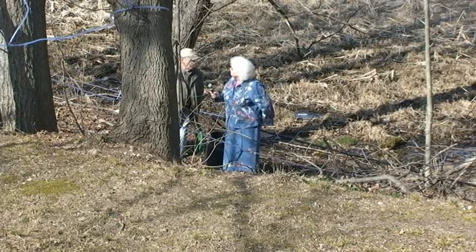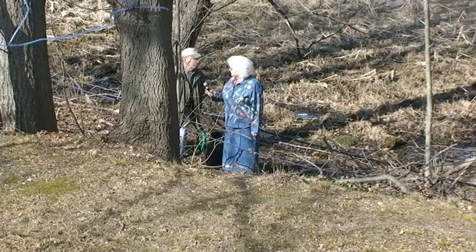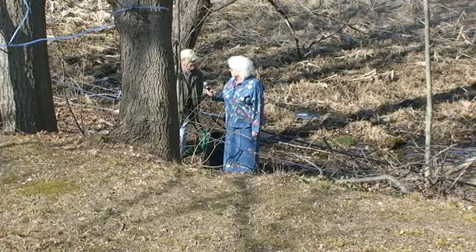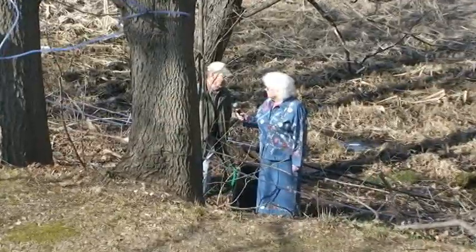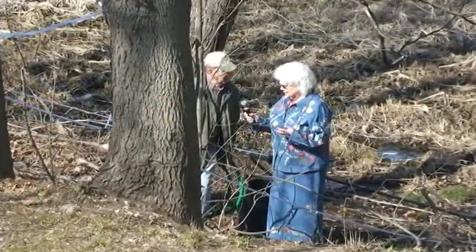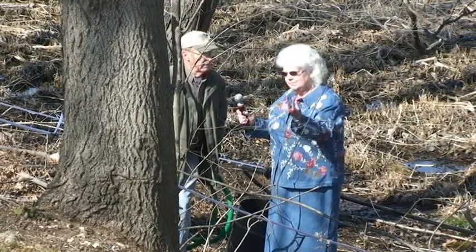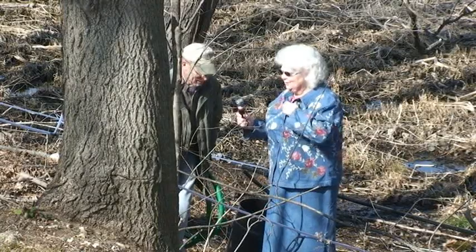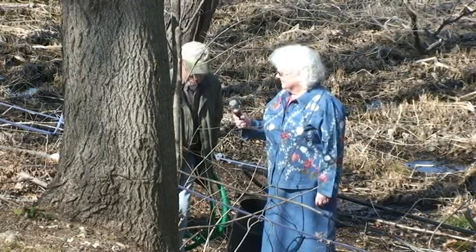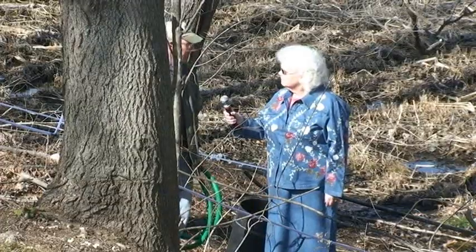She sets the schedule. Now, my guess is tomorrow morning there won't be much, because it won't be cold enough tonight. They'll run pretty well today, but then tomorrow it'll shut right down, unless it gets cold. I never realized it was so in tune with the temperature in order to get the sap. I just figured once it's in there, the trees do their thing, and that's it. I didn't realize all the other science behind it. Yeah, the sap will stay suspended in the tree unless it gets cold enough at night, and then it drops back down.